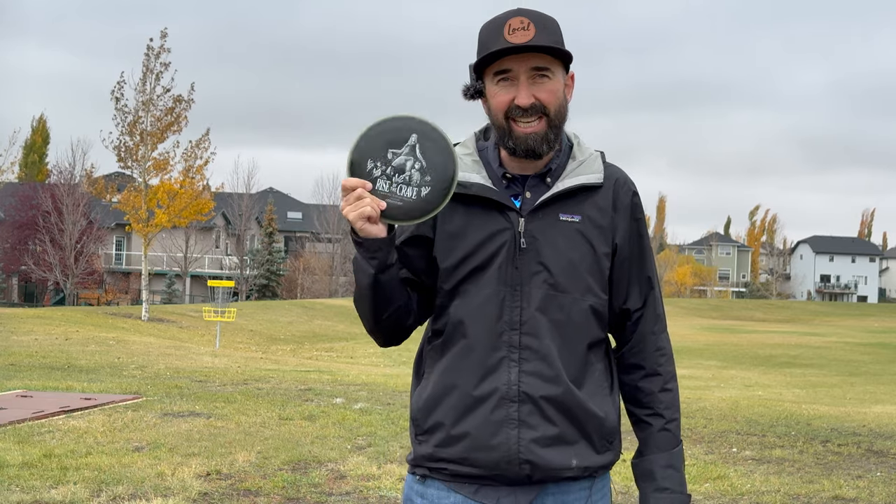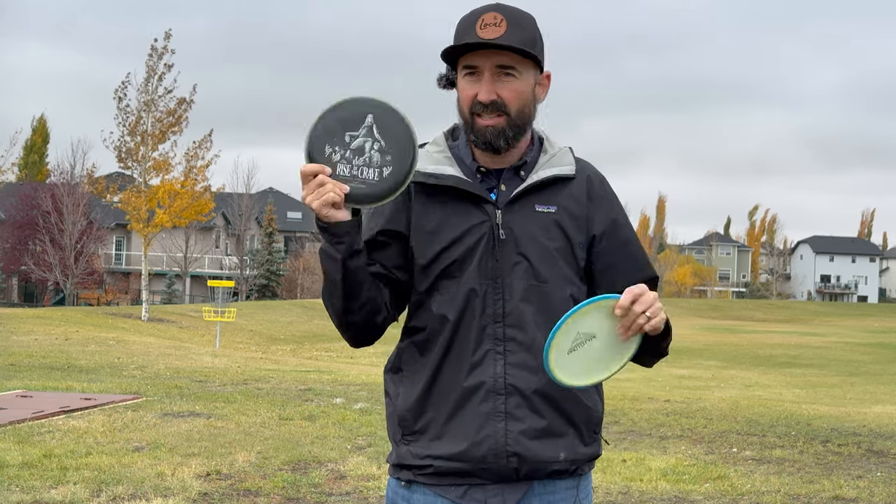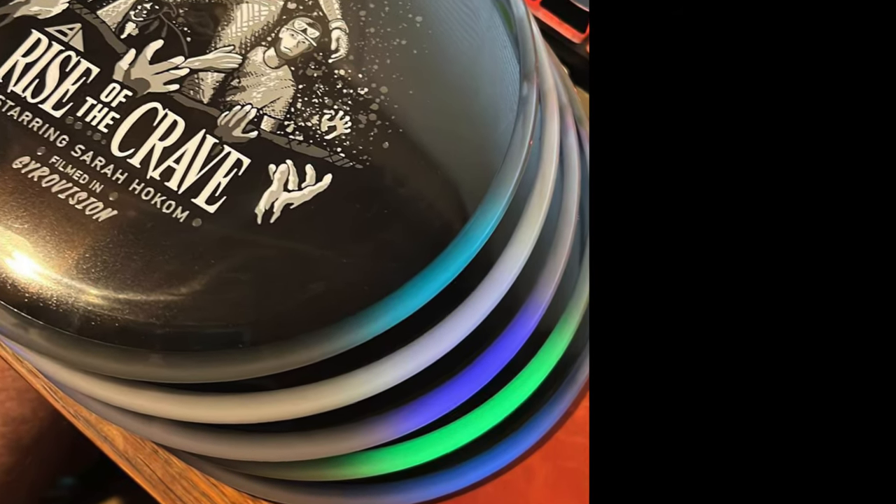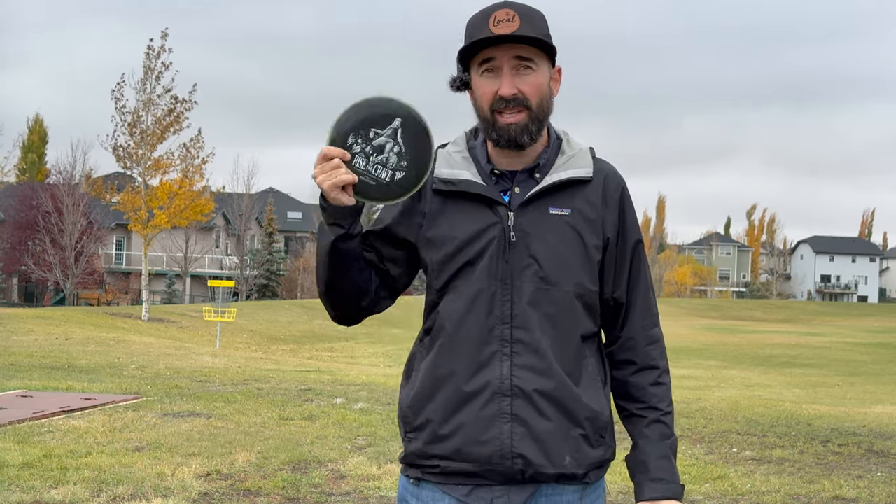I did that on purpose because I found this version easier to find. Some of these Glow Rims have a blue or purple rim, and I found them pretty difficult to find out playing a city course where there's some light pollution. As a Glow Disc, sometimes it's a great option if you're on a dark course or on a wooded course at night — yes, you can find this disc quite easily.